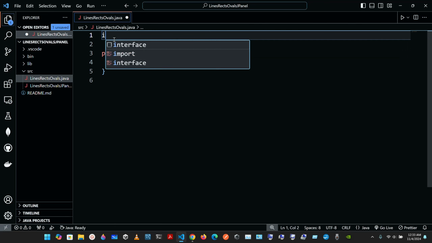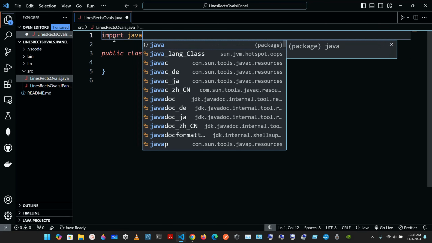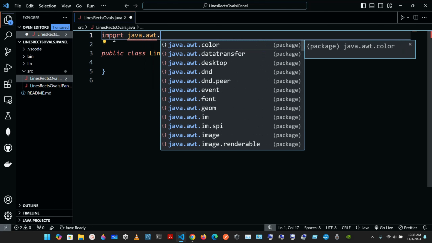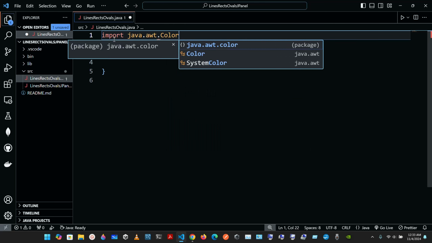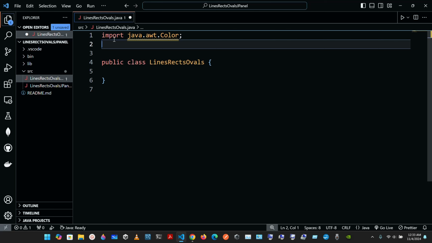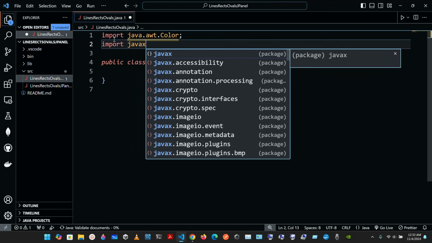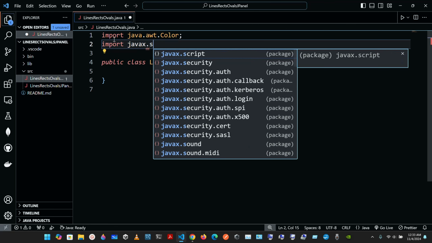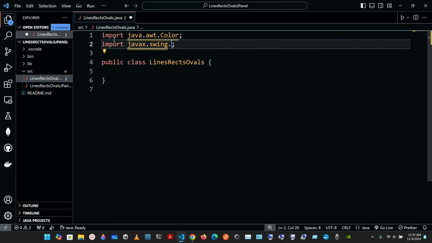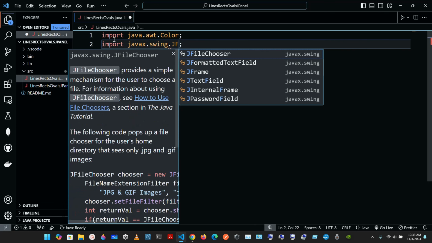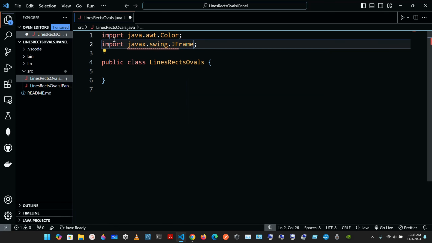So we're gonna import java.awt.Color, semicolon at the end. Then we're gonna import javax.swing.JFrame. Yeah, that's fine. LinesRectsOvals.